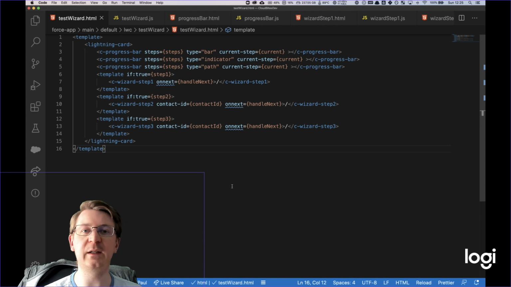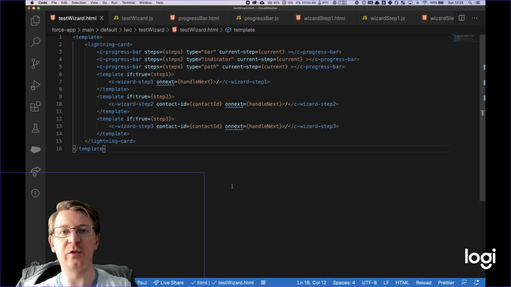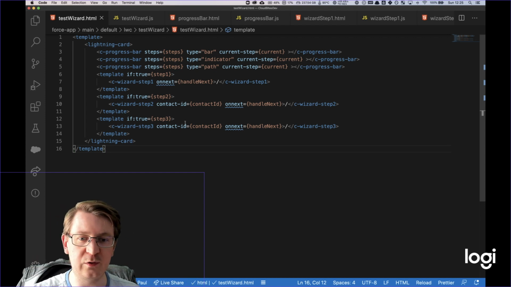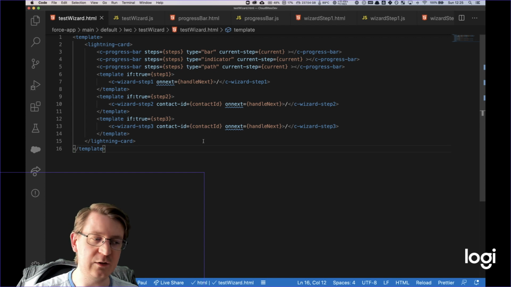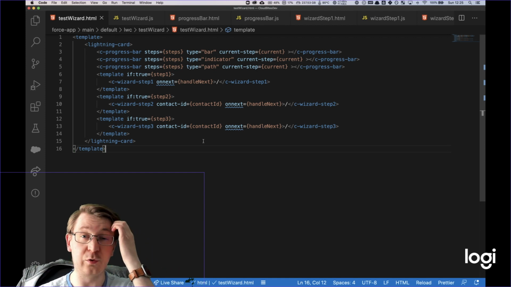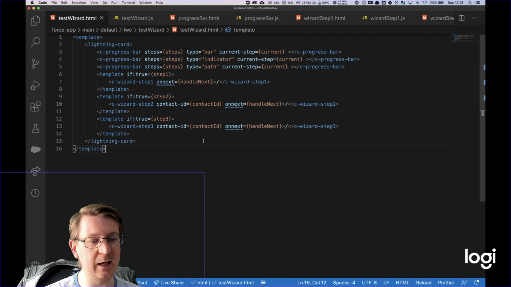And then all we need to do on our wizard is know that the next has happened and then switch along to the next components. In order to allow us to pass data between them, we're going to use this contact ID. When I was thinking about the correct way of structuring this for a wizard, we're going to have some shared data. We're typically going to be looking at one or a couple of records that we're working with across it. So it might be that, for example, here we're going to be creating a contact throughout our journey.